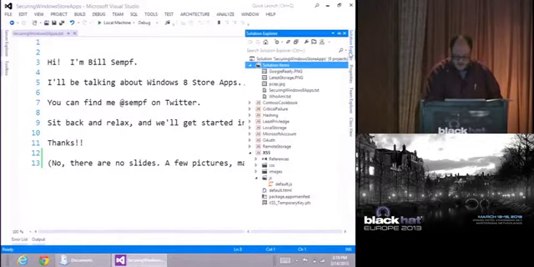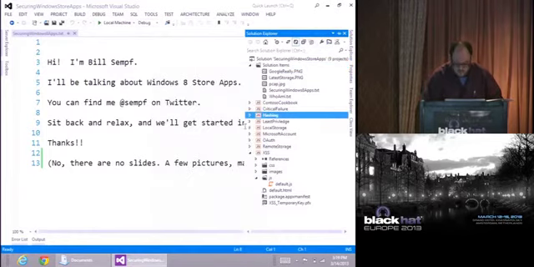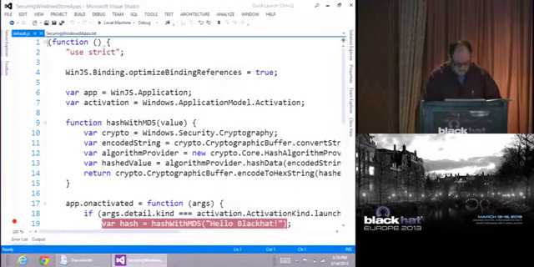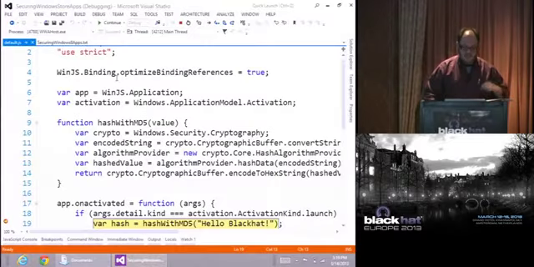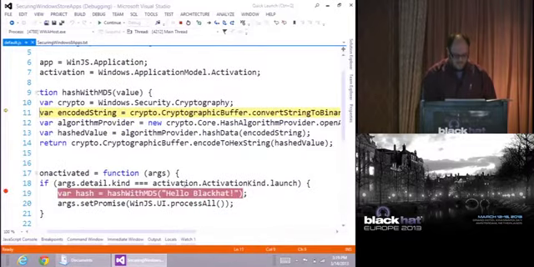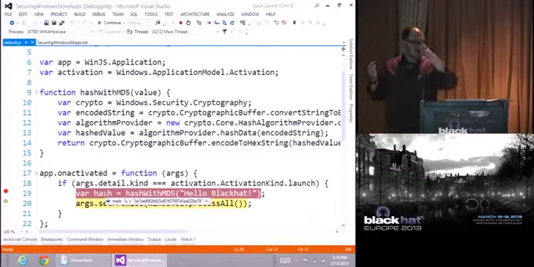WinRT provides some interesting countermeasures. Encryption is baked in. Shouldn't come up as a huge surprise, really. But there is hashing baked in. So Windows Security Cryptography is a WinRT class. Trying to find your way around the libraries in Win32 was a pain. It's much easier now. Works just like you'd expect. There's our hash. There is 2-factor auth baked in as well.